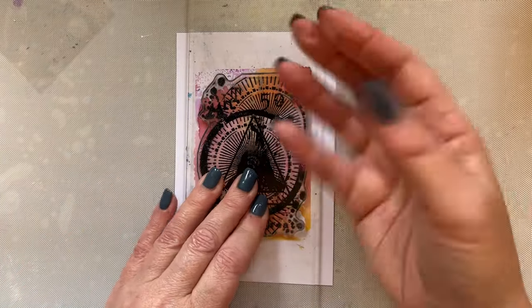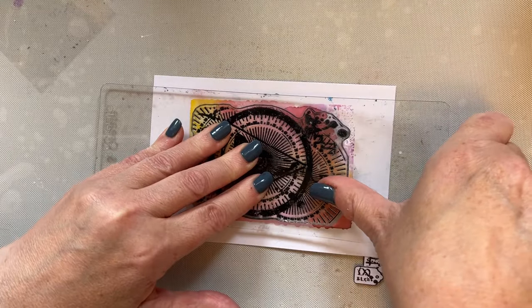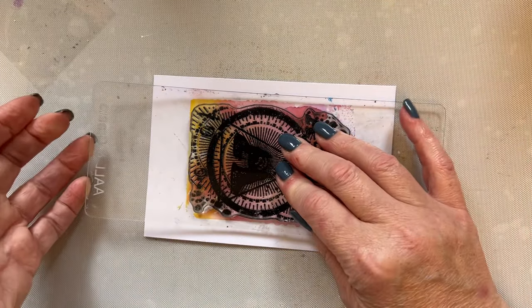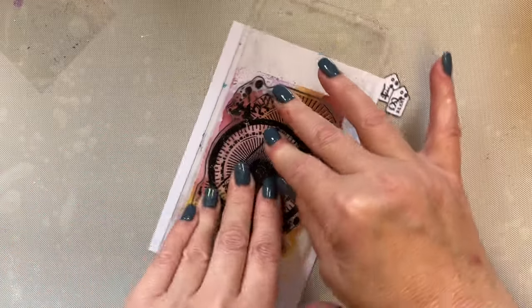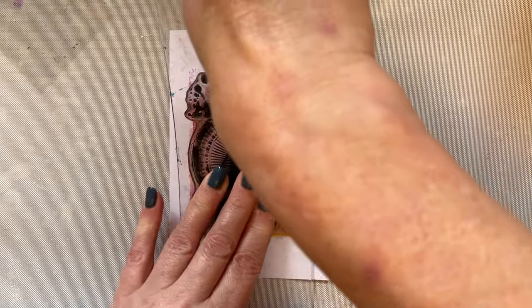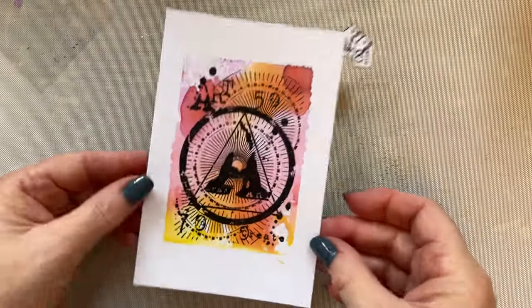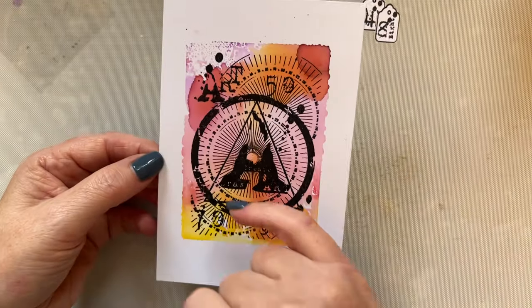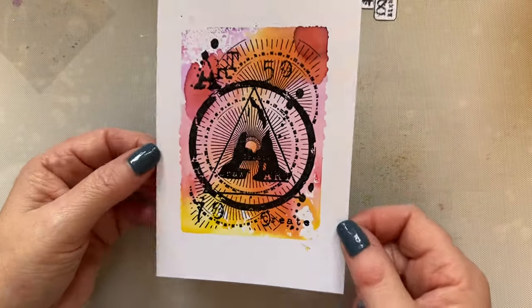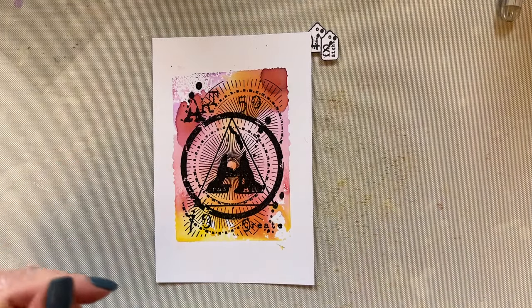I've got the All and Create acrylic blocks. Even when I've only got 15 minutes, I don't rush the process of allowing that ink to absorb into the card. I can just leave the acrylic block and get a beautiful image. In its own right, with a sentiment, you could just leave it like that if you wished.